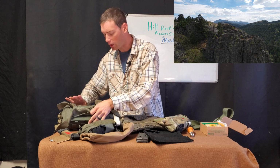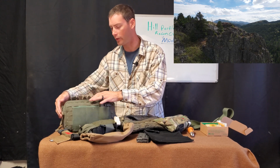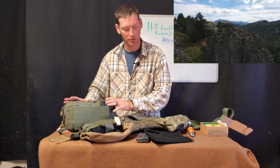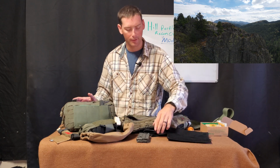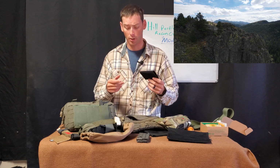So other items too with that I think are interesting, since I'm already on the topic of the Hill People gear stuff, you could add small magazine pouches. Now these are from also HRT.